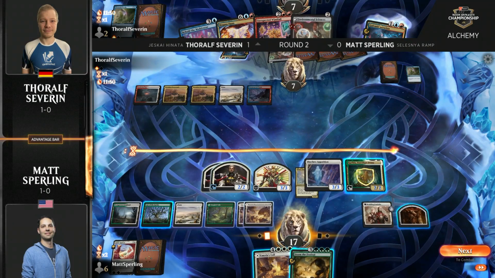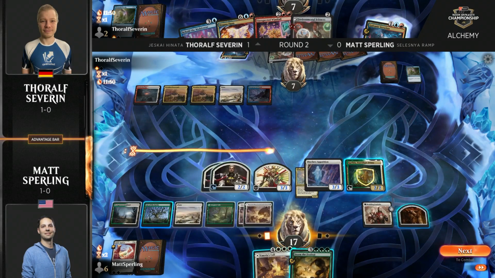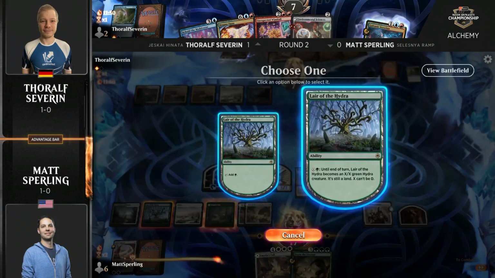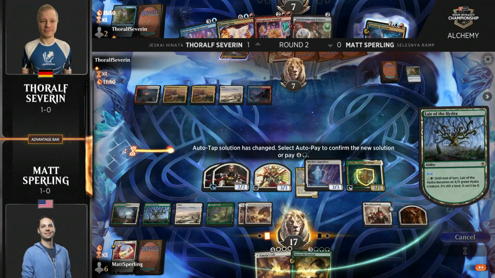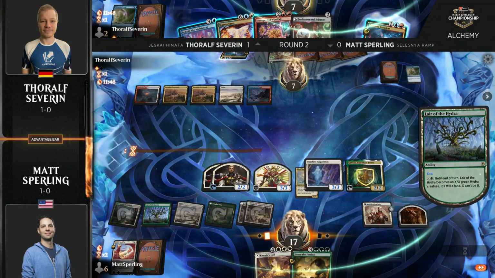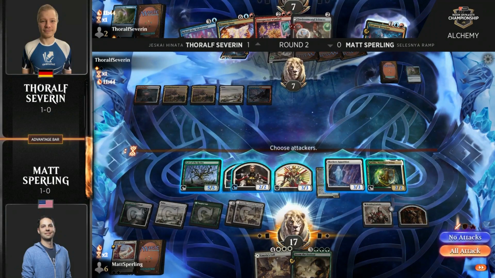There's just too much power on this battlefield, so Sperling just measuring the play, deciding, is it a Lair of the Hydra going to get in there with it? Does he go for the Storm of the Festival? I mean, I'm in favor of overkill, just putting it out there. Yeah, I think this is Matt just double, triple, quadruple checking Thoralf's list, making sure, do you have anything that keeps you alive if I just make this Lair of the Hydra a creature? And I believe the answer is no.